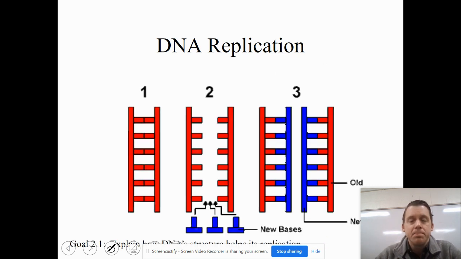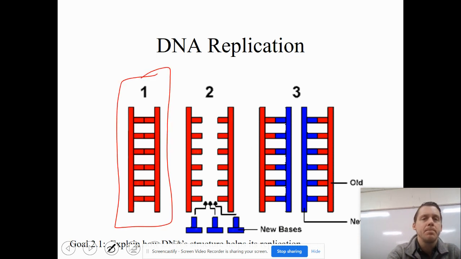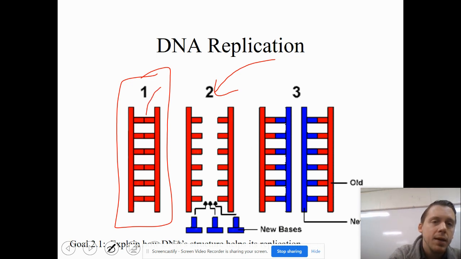So DNA replication has just a few steps. It's really pretty simple. So number one, we've got our DNA. We've isolated the DNA that we want to replicate. And so step two, we have to split up the two strands of DNA. So what kind of bonds are keeping those two DNA strands together? So I'm talking about the bonds right there. What kind of bonds hold those base pairs together? That would be hydrogen bonds.